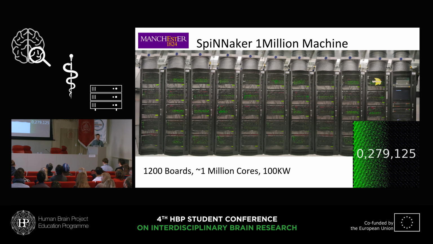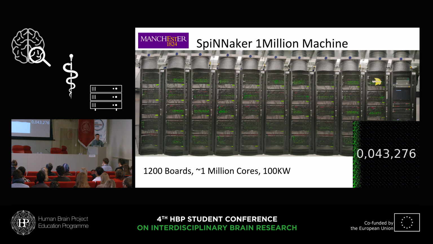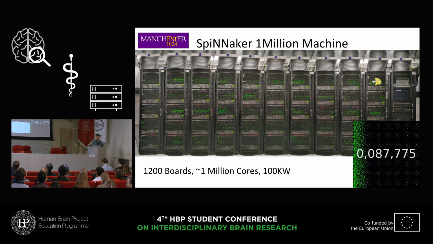With cooling, you need approximately 100 kilowatts of power to power the system. The reason for this is that the boards are quite tightly packed together, so we need a lot of cooling in the system as well. You can probably see all the tubes at the top of this diagram here. They're all connecting the machine to the cooling system, and that takes quite a lot of power to run. But it's still considerably less power than you would need with a traditional computing system of this sort of scale. 100 kilowatts is not bad. We can run it all in a single room. It's quite a small room, actually. We can also turn the cooling system off when the machine is not heavily used. We do this when we're demonstrating the room, for example.